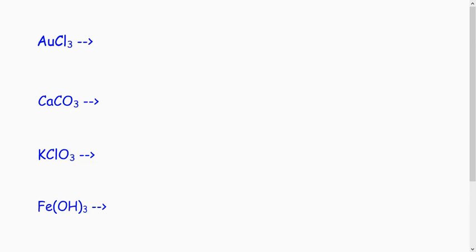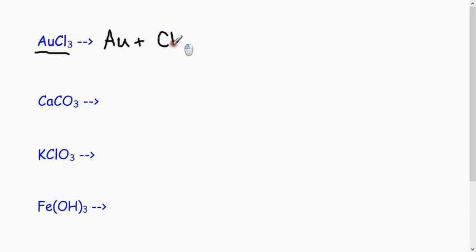Here's a mixture of all of the different types, and we're going to go through and make sure that we can identify what type it is and break it down appropriately. AuCl3. The first thing to check for is, does it have only 2 elements? Because that seems to be the one that most people skip over and end up messing up. AuCl3 has only 2 elements. So the only thing it can do is break down into those 2 elements, Au and Cl.